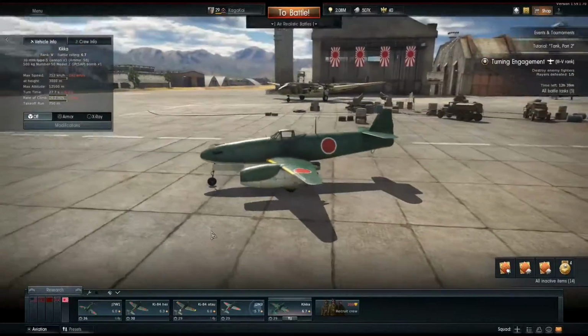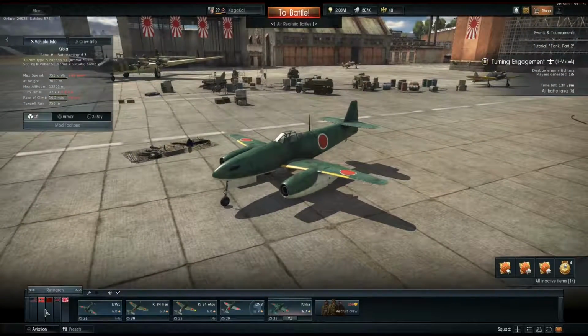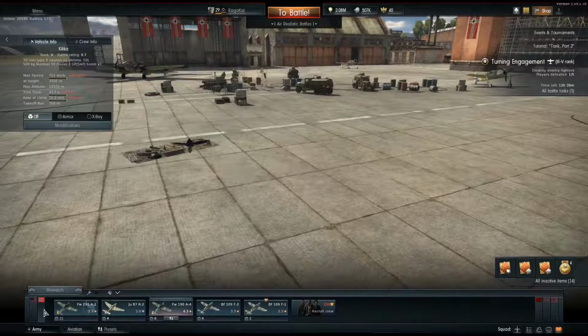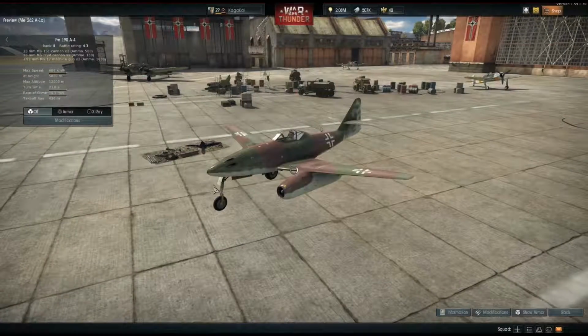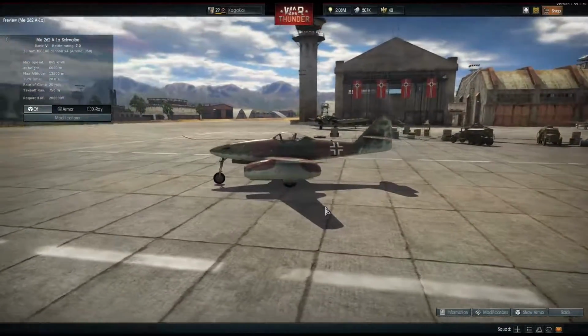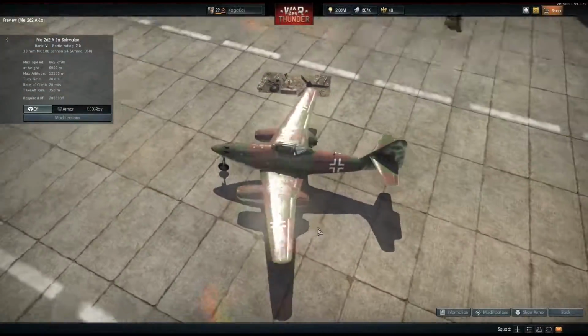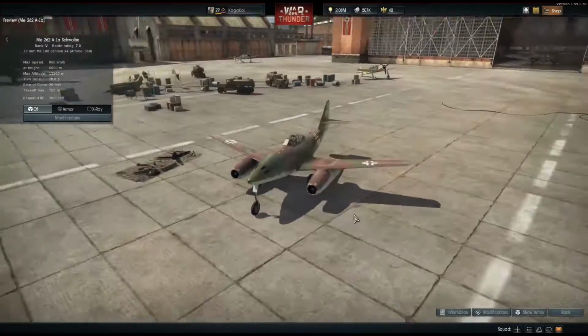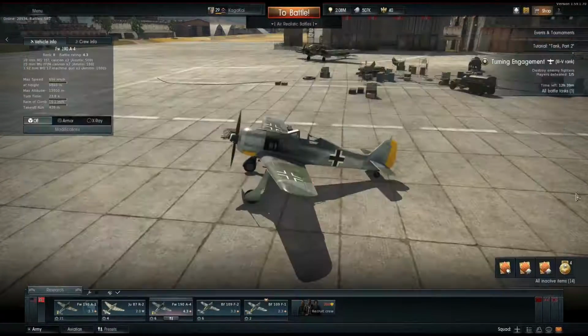So outwardly you look at this and go, it looks awfully a lot like an ME-262 of some description. And well, it does actually. Just for a little quick comparison here, I don't actually have the 262 yet. I'm working towards it. It does look a bit like it, right? No swept wings, engines are a little bit more funky, but the outward appearance is about all we can really say about it.